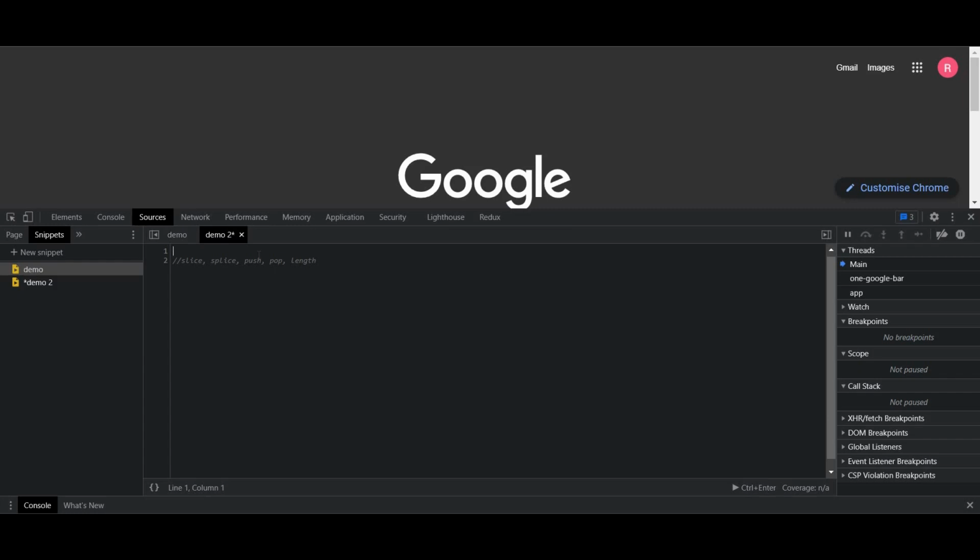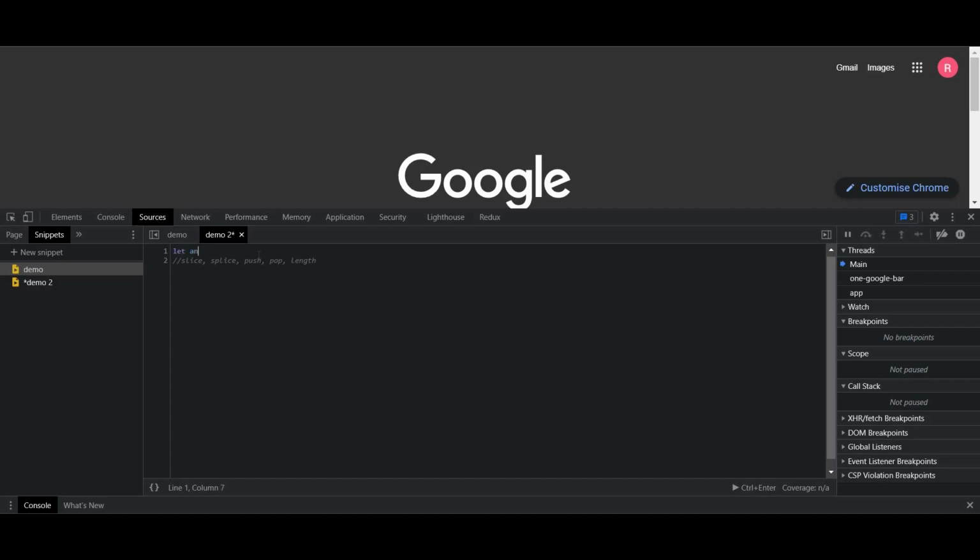An array simply means a list of elements, that's all. There's a certain syntax to it which I'll be coming to in a while, but all that you need to know is it is a list of elements that contain strings, numbers, and so on. So let's just create an array here.